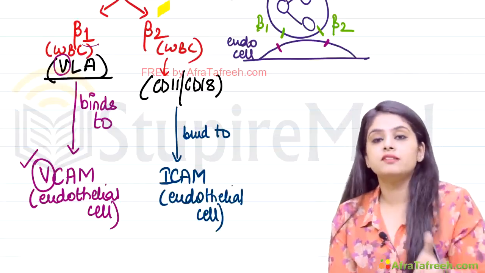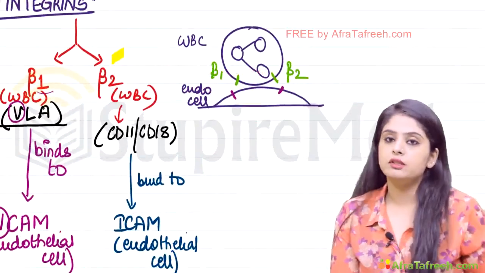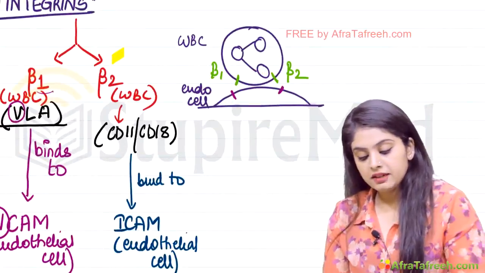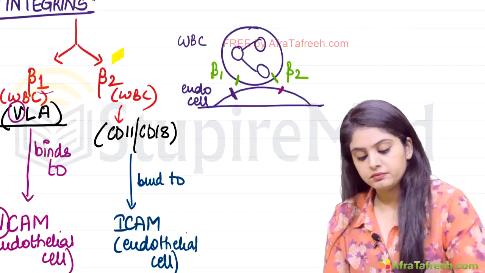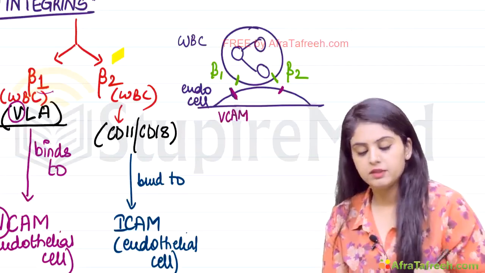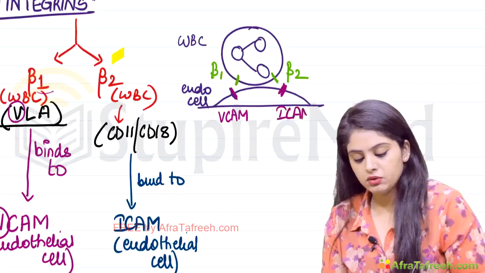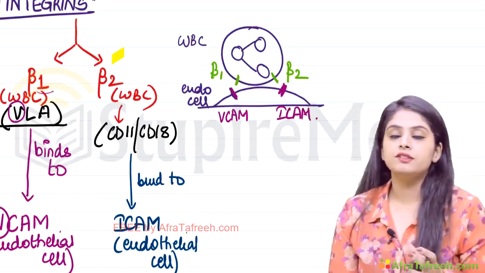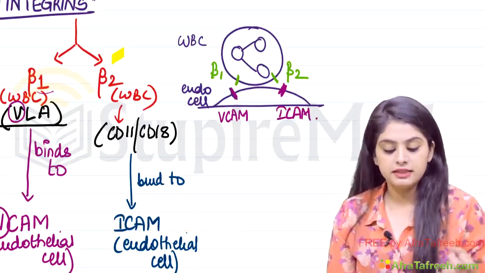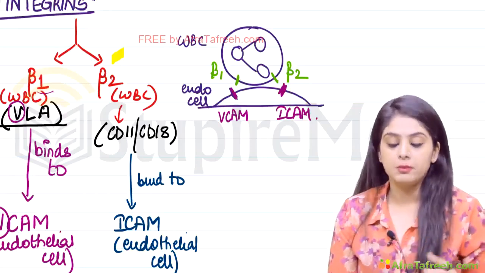Now let's try to revise this on our diagram that we had made. So we had beta 1 and beta 2 integrins on the WBC. Integrins by definition always on the WBC. Beta 1 will bind to what molecule over here? Beta 1 is going to bind to united V stand, it will bind to VCAM. Beta 2 will bind to which molecule over here? It will bind to ICAM. I hope with this you are clear with selectins and integrins. Before we proceed on to the next, there is one link to microbiology and infectious diseases that I want to build up over here.